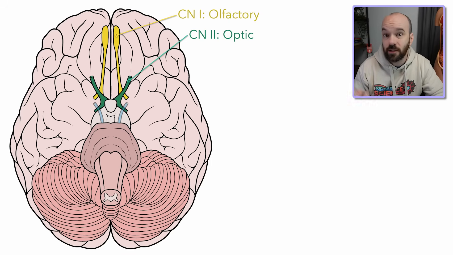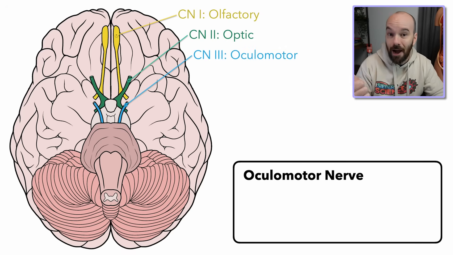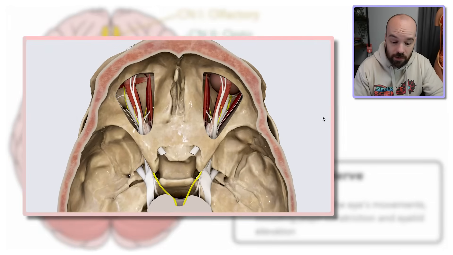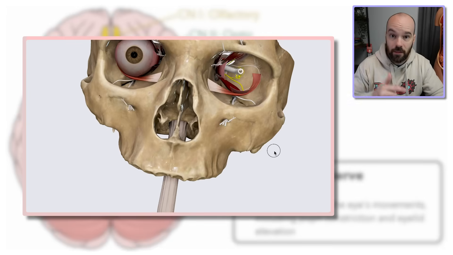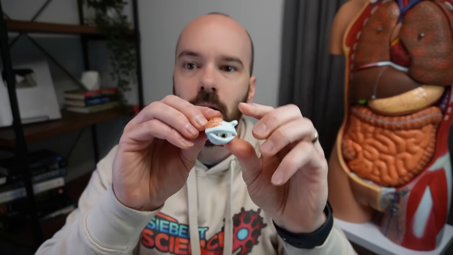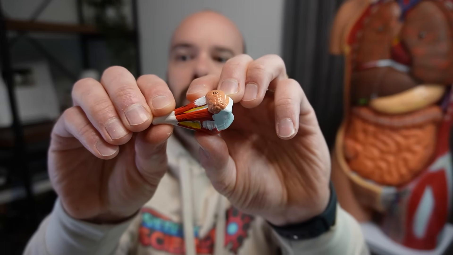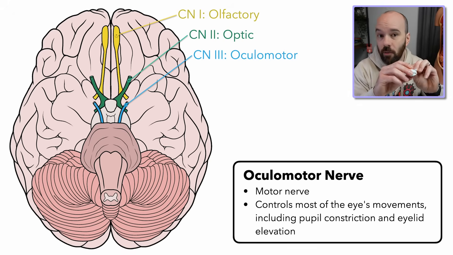The third nerve is going to be our first motor nerve — the oculomotor nerve, which is a pretty easy one to remember. Oculo means eye and motor means motor. It's going to be sending signals from the brain out to tell muscles what to do. The oculomotor nerve controls most of the eye's movements, including things like pupil constriction and elevating the eyelid. If I grab the eye from my torso model, you can see all these muscles around the eye that are going to be moving the eye around — the oculomotor nerve controls all but two of those muscles.